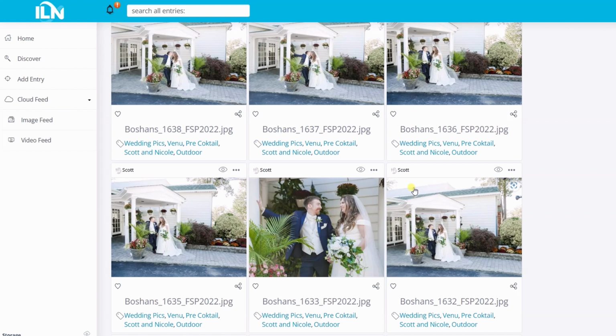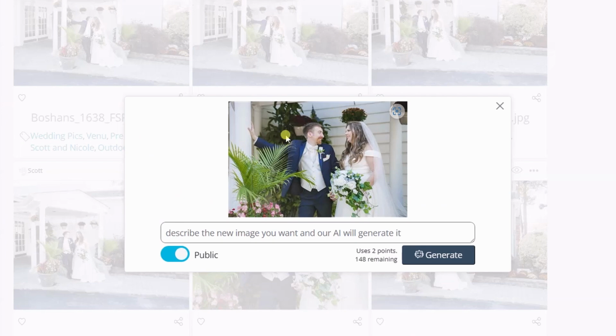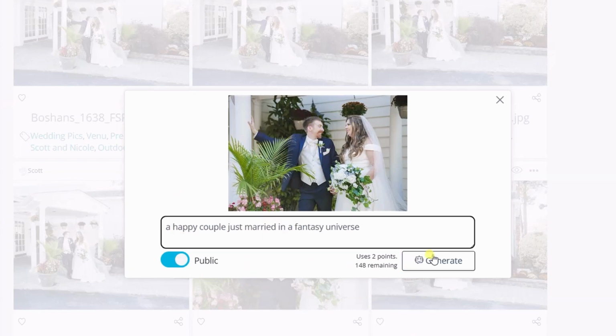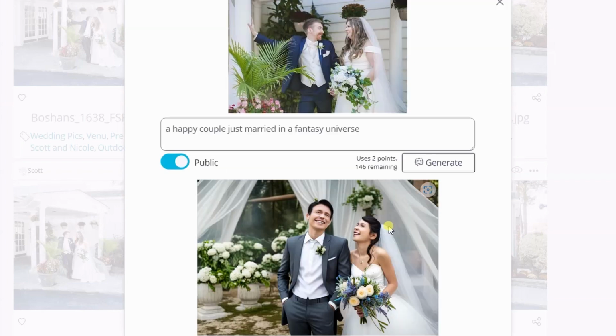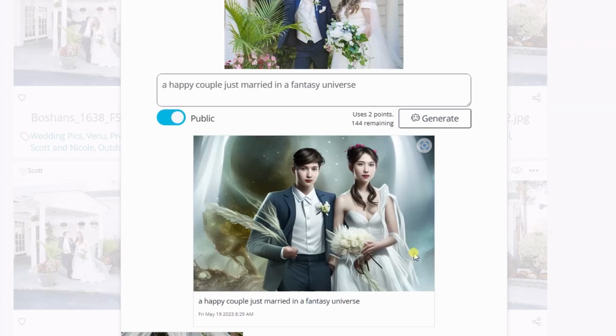The other thing I could do is I could click on the menu in one of his files, and I could click on generate. Now what this will do is this will allow me to generate an AI image based on this original image. I'll keep it public and I'll say generate. So it's not exactly what I want, but you could keep on trying and try different things. You can see even if I don't change the prompt and I click on generate again, it's going to generate for me another image. That's a little more like it.